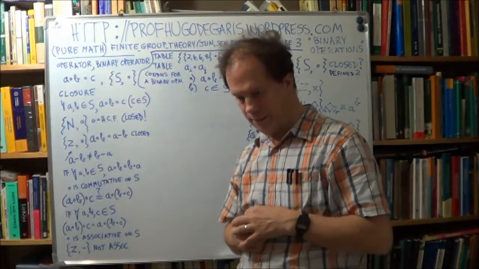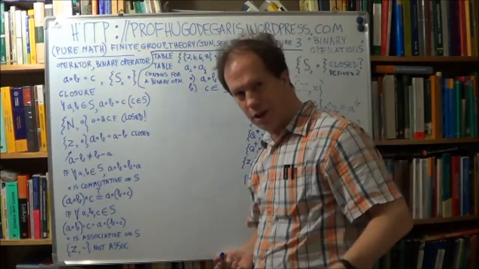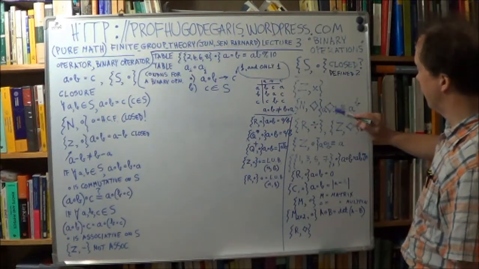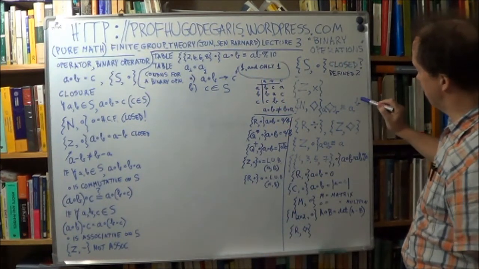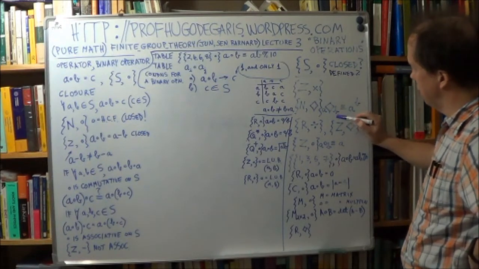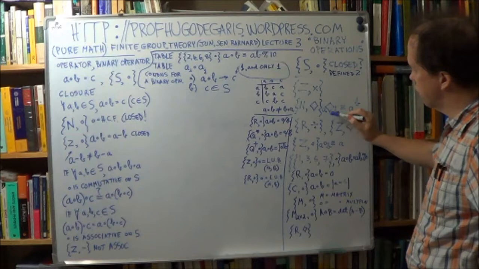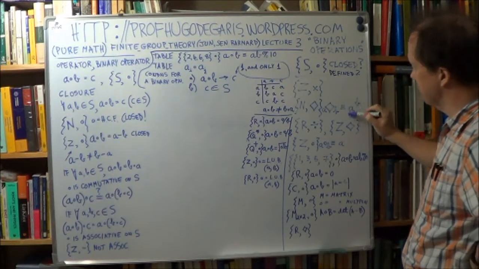Divide. It doesn't have to be arithmetic type operators. There can be other operators. Like for example here, a to the b. So you take the number a and you raise it to the power b. So you're operating on these two numbers to give you this result. Okay.